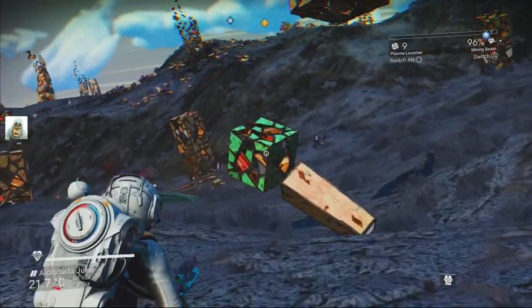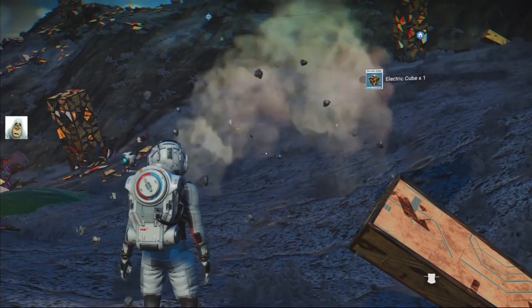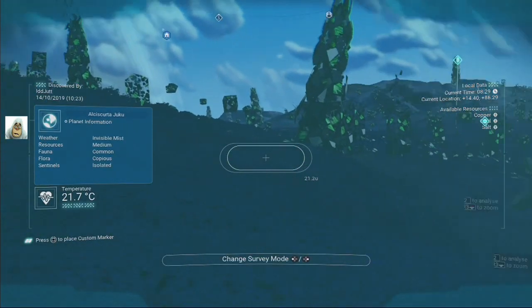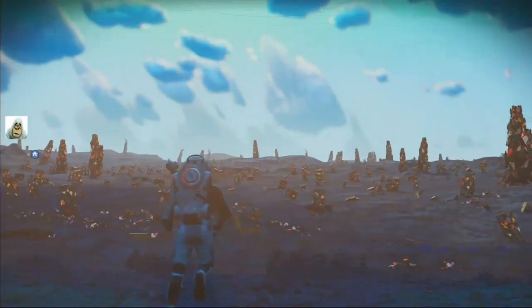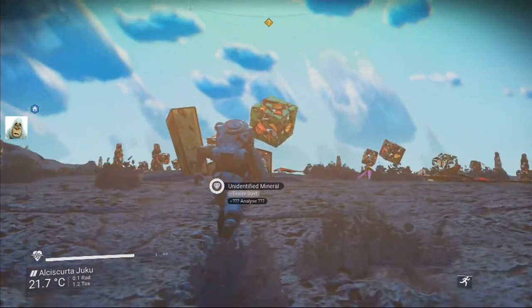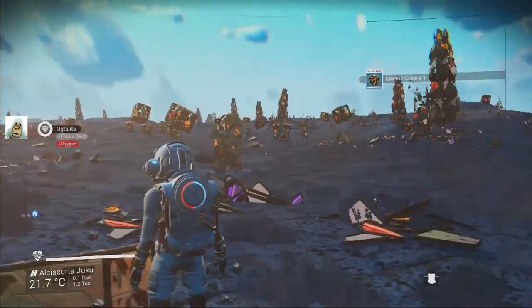Right on. See? Minute cube. Right, take that one. We do need one more, just in case. Oh, there's one. We can grab that one as well. Then we've got the two cubes. We'll take that then. There we go.